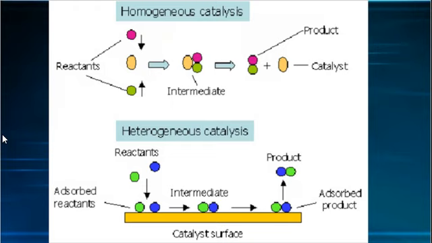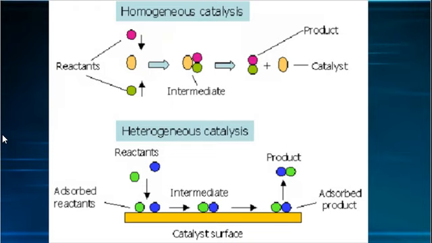Okay, so our homogeneous catalyst, remember that's the same phase, so we have our reactants. This is kind of a simplistic way of showing it. The yellow thing there is our catalyst, and that catalyst is going to bring them together, a matchmaker, right? It brings those guys together, and then I have my product, and my catalyst is there to do it again. It's recycled. Not used up. It's used, obviously it did something, but it's not used up.